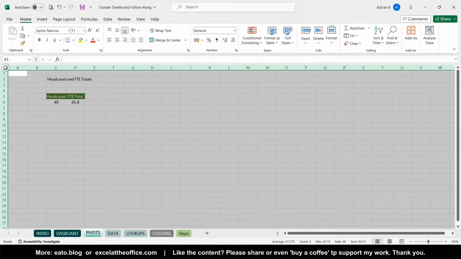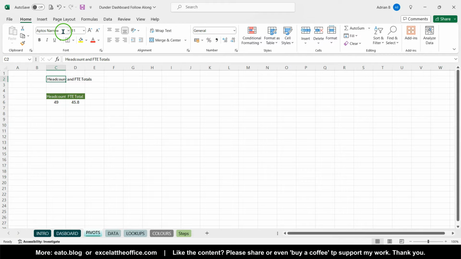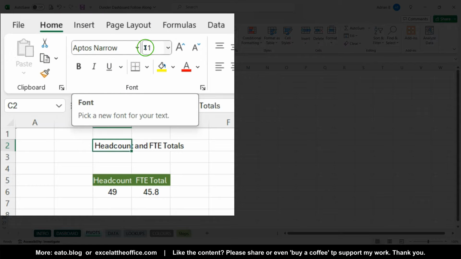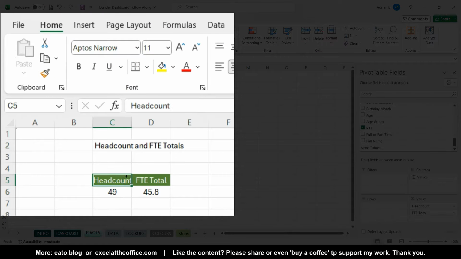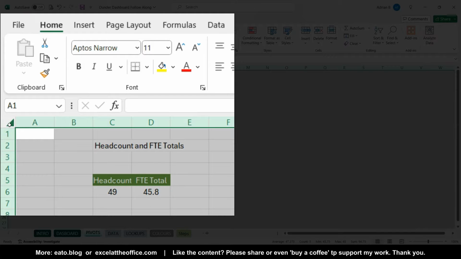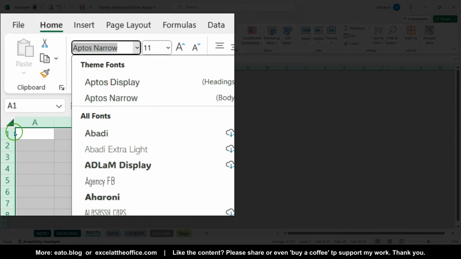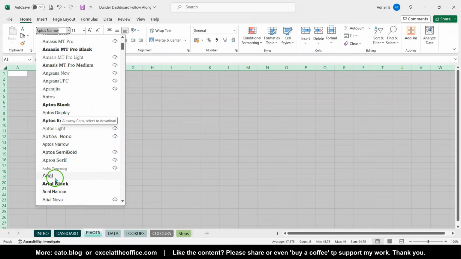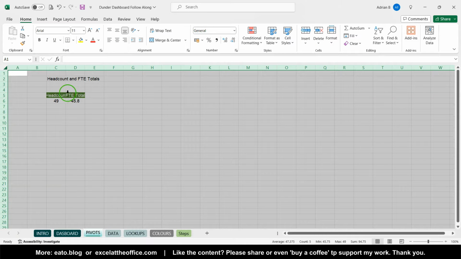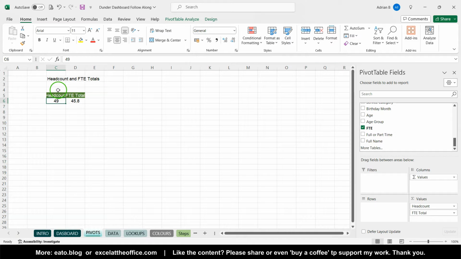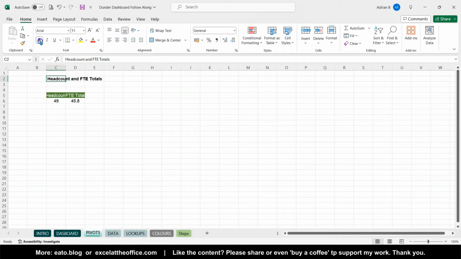Oh, actually, one thing you can do. I don't like this. It used to be Calibri, now it's Aptos Narrow. It seems to be pick and mix in Microsoft lately. Select all the cells in that top left between A and 1, and I quite like Arial as a more readable format. Don't need to widen the column widths, but I'm going to make that bold.